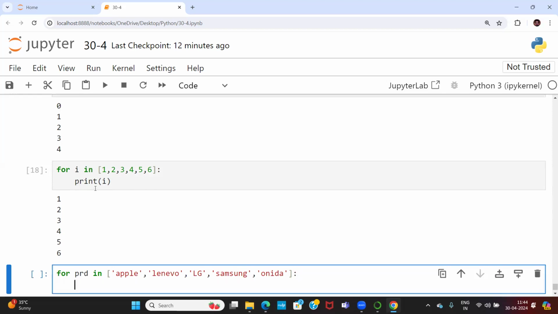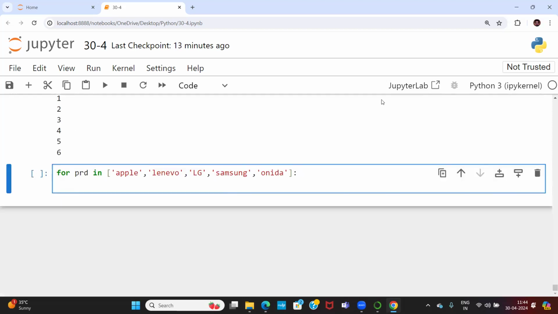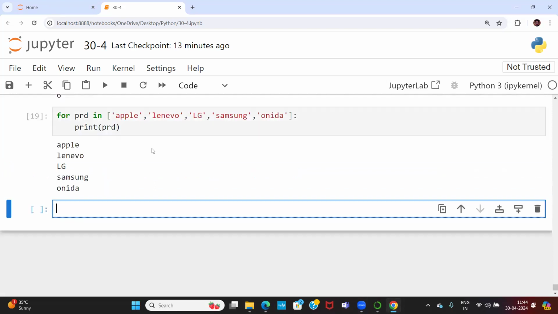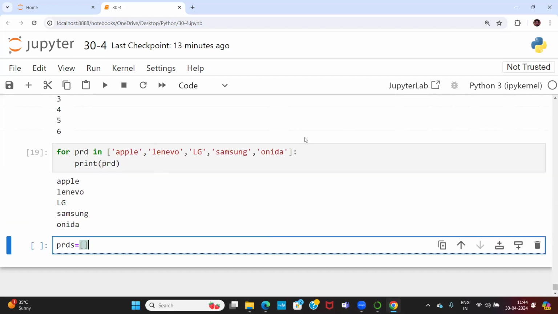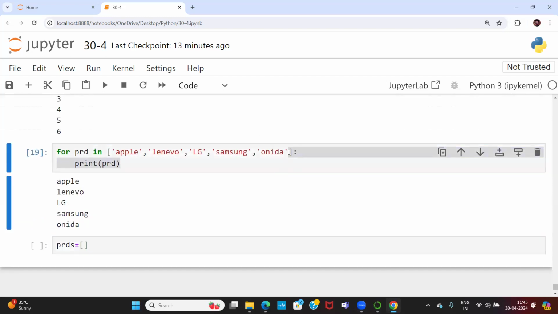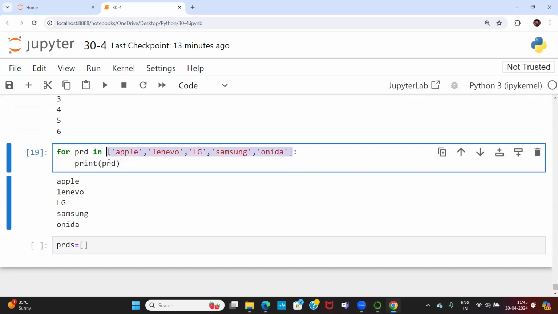Now, just go for the block. Next, I want to go with the print of PRD. All the products are getting printed or not? Or you can make a loop over your list also. So I want to take products here. Products is equal to an array. I want to take the products list like this. Just copy the products list here.